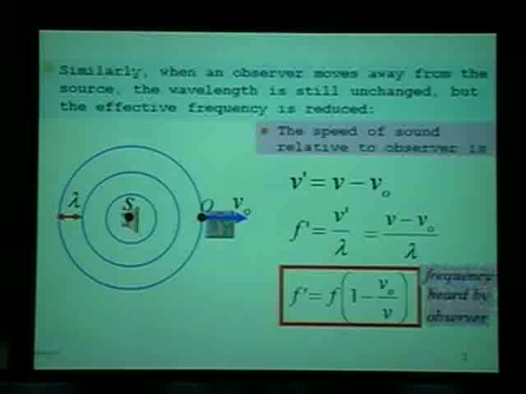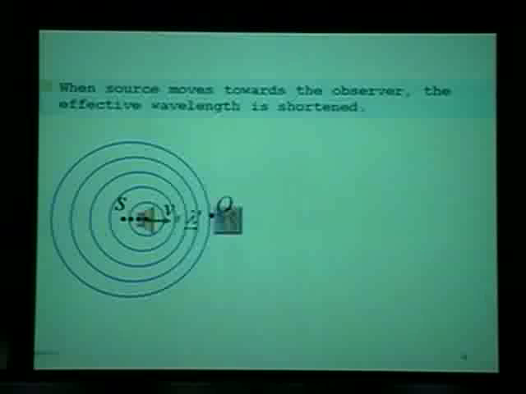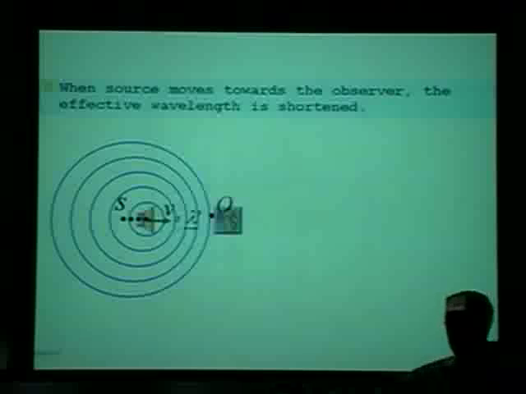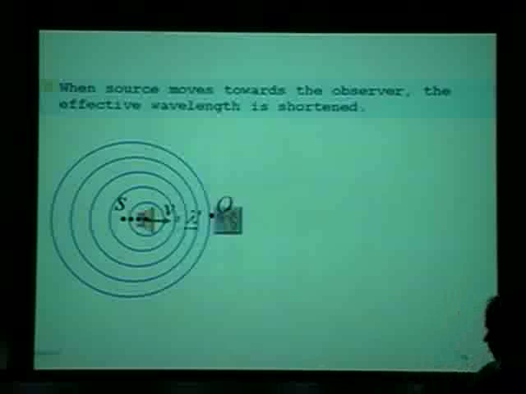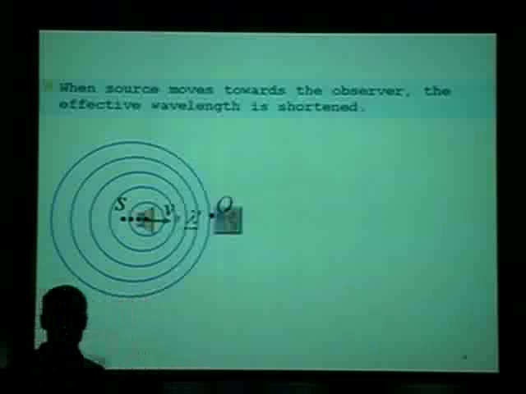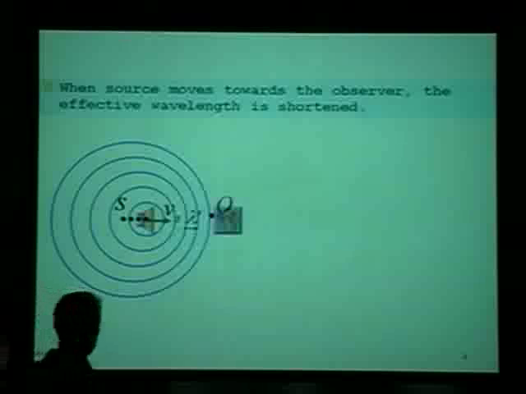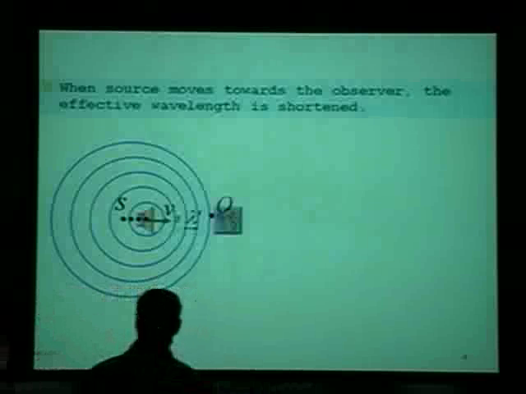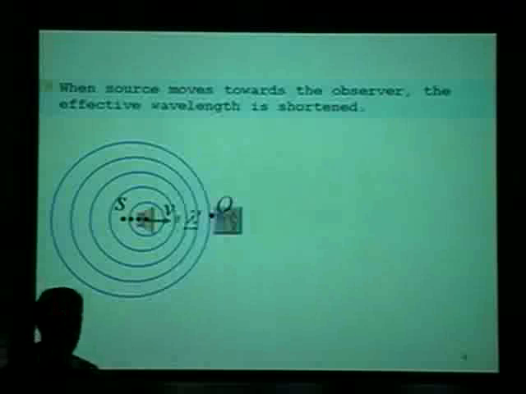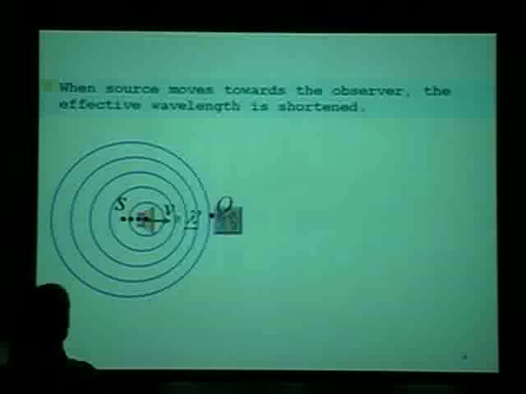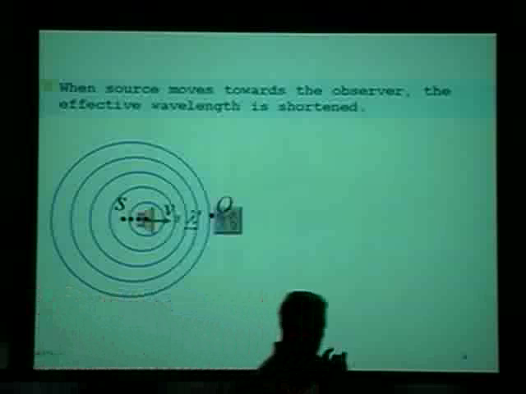Bear with me. All these formulas that we're giving you here are going to be summarized into one formula to rule them all at the end. Here's what would happen if the source was moving towards you. If the source is moving towards me and I were stationary, the source would be putting out wavefronts in successive order, but as the source moves towards you, it puts out a wavefront here, and then puts out a wavefront here and one here. So effectively, even though its frequency hasn't changed, its wavelength is shorter because the source is moving towards you.